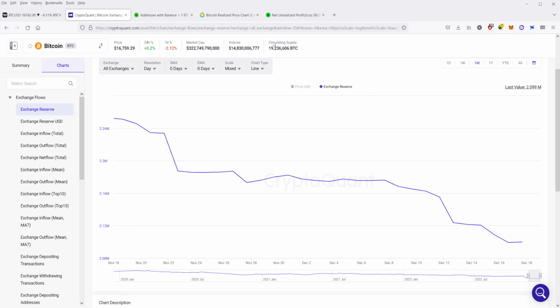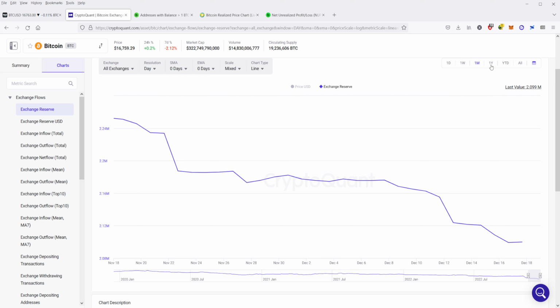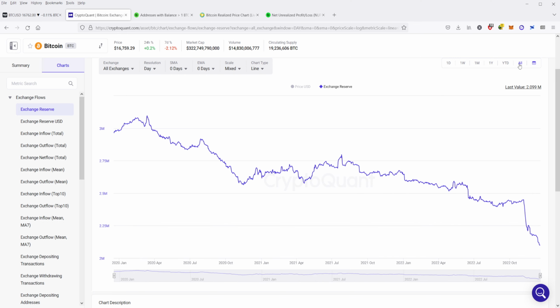Now, one thing I want to talk about again is the exchange reserve. We're over here in CryptoQuant, and we're looking at the exchange reserve, which is the number of Bitcoins on the exchange. Right now, it's continued to plummet lower and lower, and we can see here that it's at a level that it's never seen before, frankly. Even if we go all the way back to 2019, this level is the lowest that has been established on the charts. What that means is that people are taking their Bitcoin off of the exchanges and self-custodying them. This pattern continues largely because of the FTX collapse and the FTX fallout.